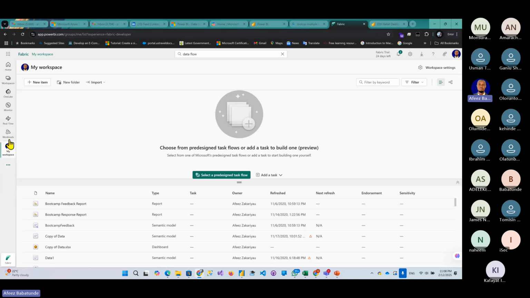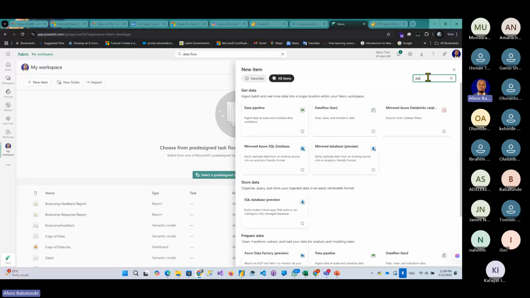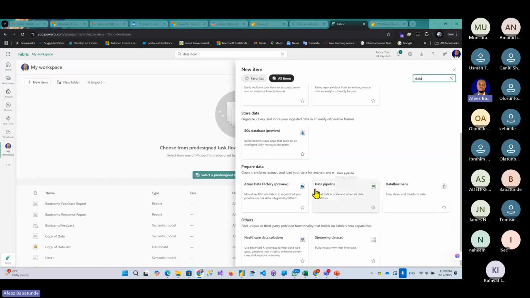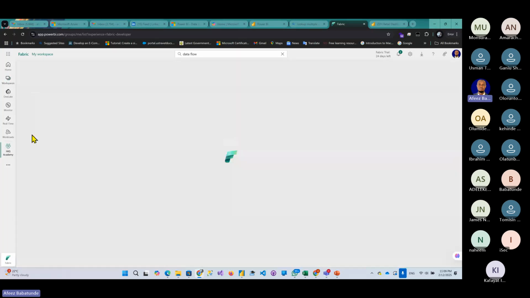I'm on my workspace here. Where are the rest of the workspaces? I don't want to use my workspace to do something. So I'm trying to create something new, a new item, and click on this new item and do dataflow. So you can search for dataflow, data pipeline, new gen, where is it? Where's dataflow? Yeah, can you see this dataflow? If you click this dataflow, I don't want to use this workspace. Okay, let me select a new workspace. So let me use this my IQ Academy.